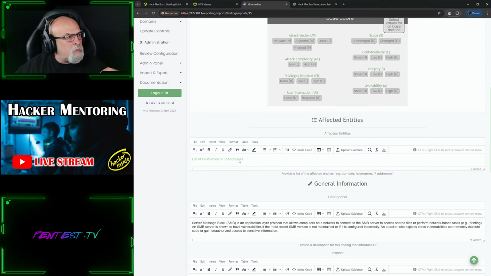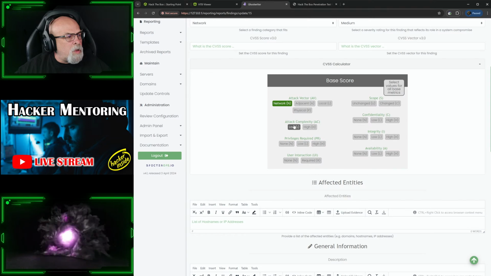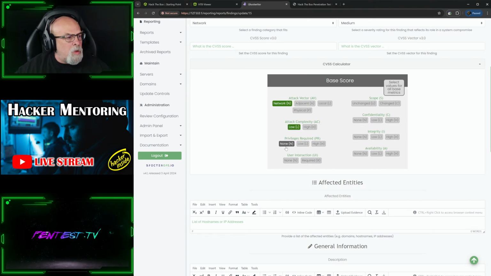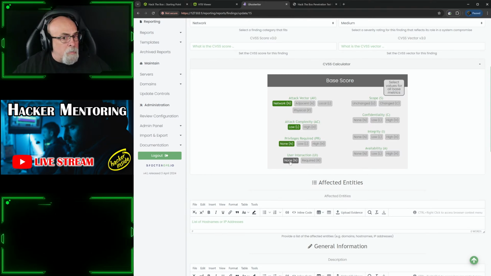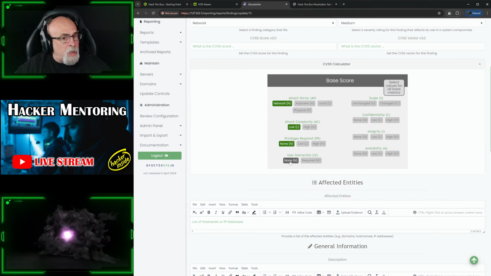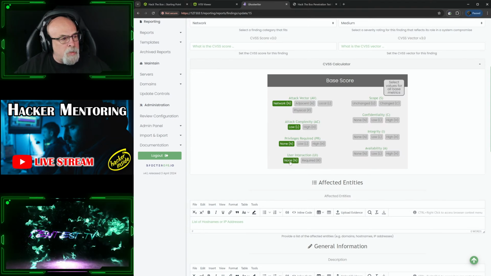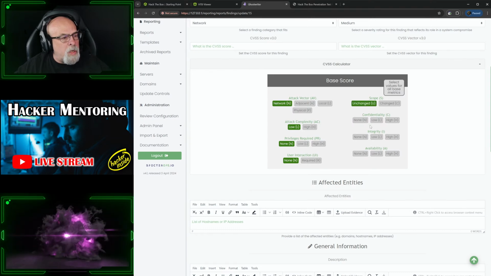So I've got to put the host IP address in there and everything, but let's just do it real quick. Network, attack complexity, I would say low. Privileges required: since it was anonymous, it didn't require a password. Wilhelm is definitely not an account on that system, so it didn't require any user interaction other than the failed efforts of the system administrator. Joke. Scope, unchanged. Confidentiality.